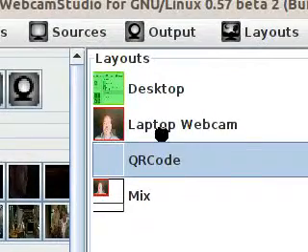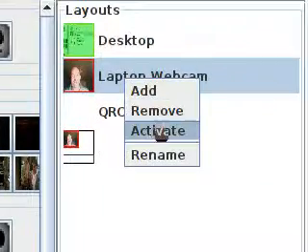Surely there will be some bugs in going back to the webcam. Surely there's going to be some bugs in WebcamStudio Beta 2 because there was a lot of modification done since Beta 1. Actually, I found some while doing this broadcast, but I'm going to iron out those bugs to get to a release candidate really soon, and once that's done, then we're going to have fun.